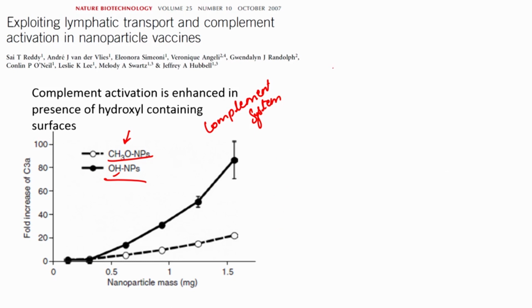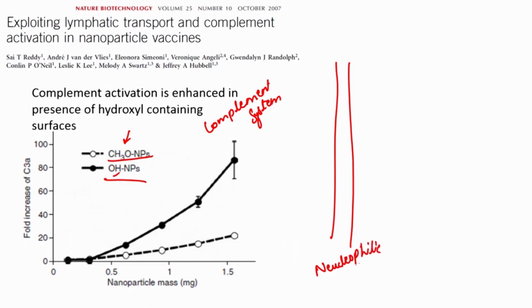what we find is, on nucleophilic membranes, so those that contain OH, the complement activation is much higher. So one of the strategies we said, if you want to prevent complement activation, is to not have your membranes or your implants be nucleophilic. Whereas in this particular case, they want to activate the complement system as one of the pathways to cause the immune response to go up against their antigen.